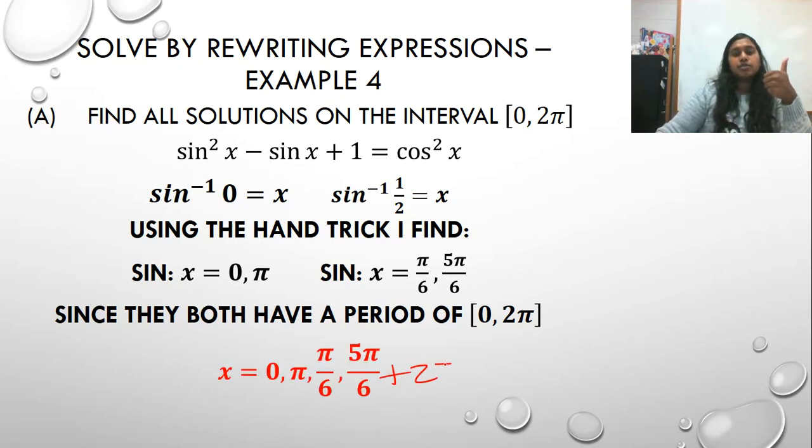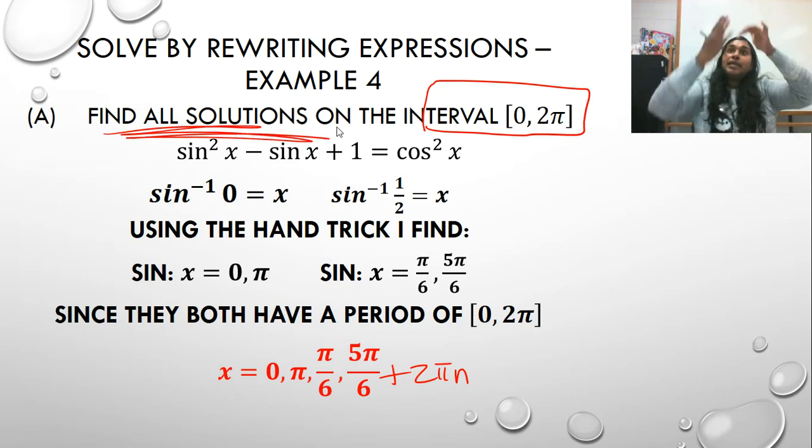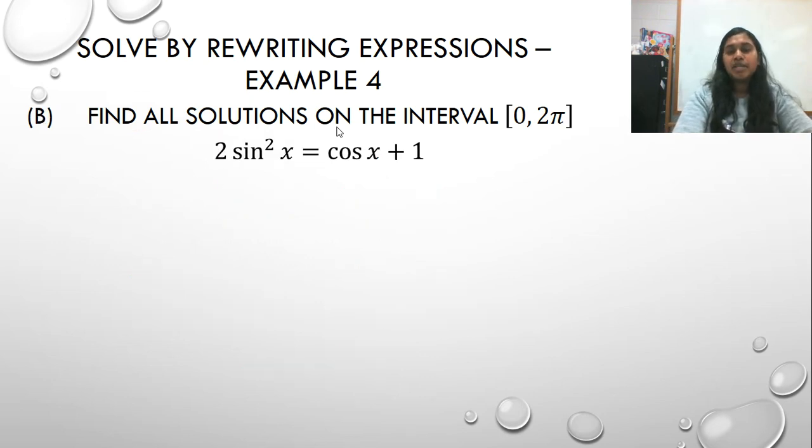I should have tacked on a plus 2 pi n. And that's really, we are trying to answer in this interval. But I want you all to recognize that there is a concept here that you have a repeating sine. It's a continuous wave. And so even though in zero to 2 pi, these are the answers, so are these answers, so are these answers. So I want you to recognize that concept that it's a repeating answer.